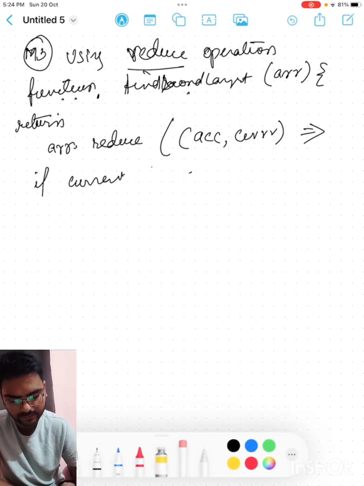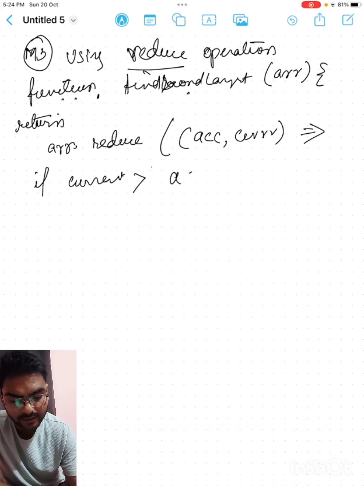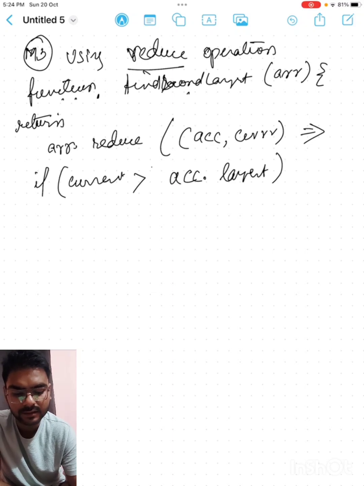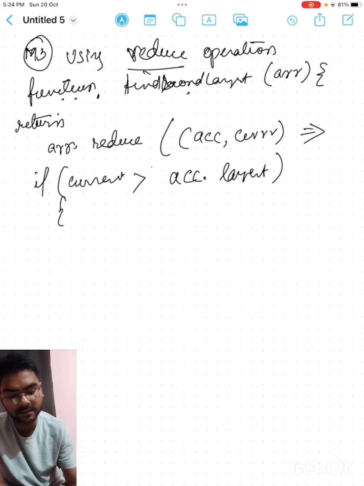So if current is greater than accumulator dot largest, we are using largest and second largest. If current value is greater than largest value, then what we will do?